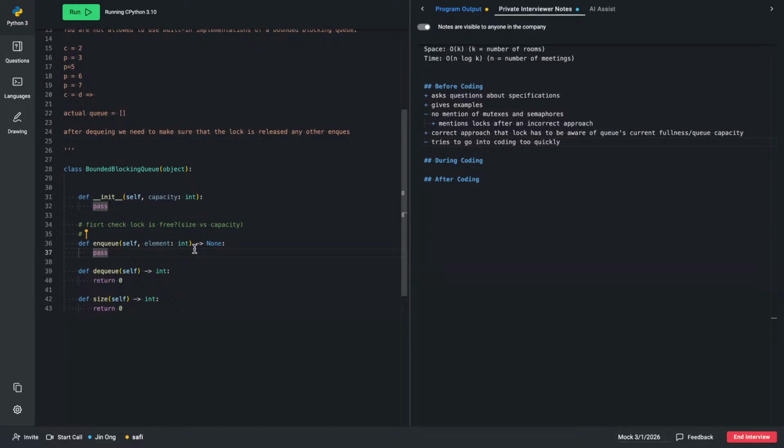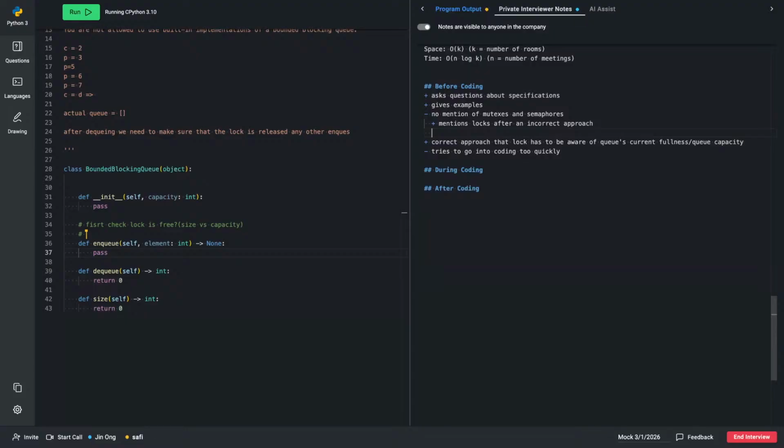Maybe we could try using semaphores over here. Could you think of why semaphores would be better than mutexes in this situation? Well, semaphores will give you a count of how many queues are waiting. In that sense, it's much easier for it to keep track of how many things are waiting for it. With a mutex, you don't know how many variables are waiting. That is one of the reasons, and I guess Python does have a semaphore class.